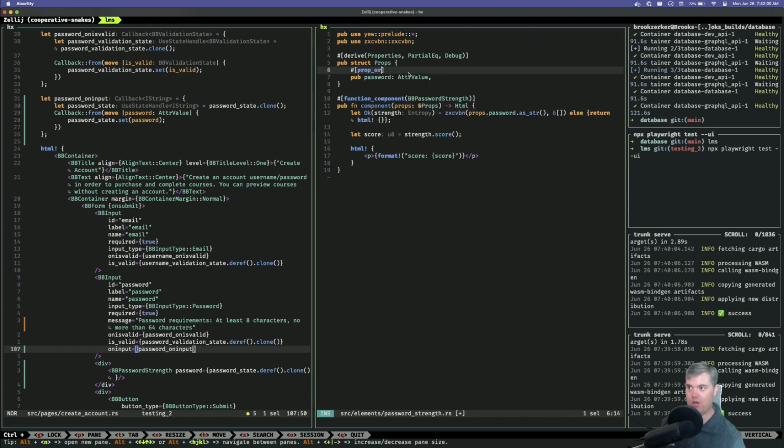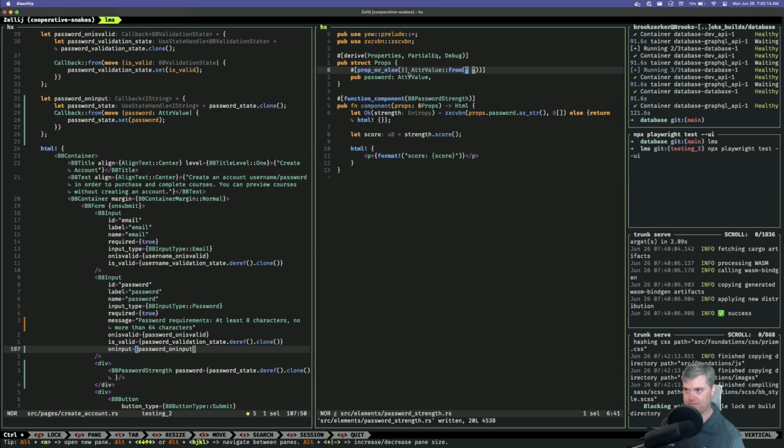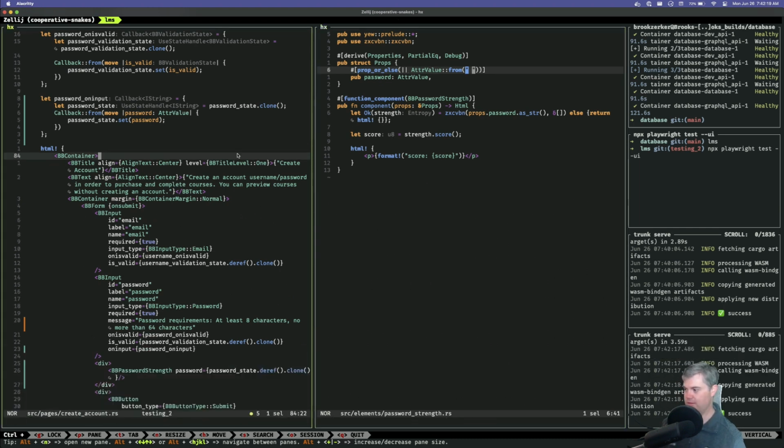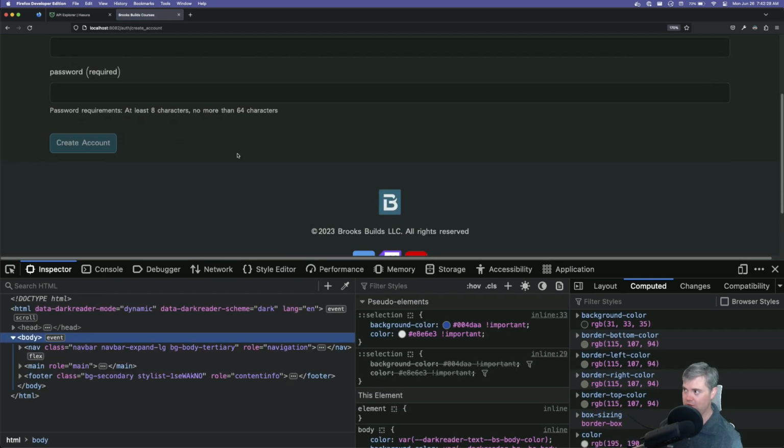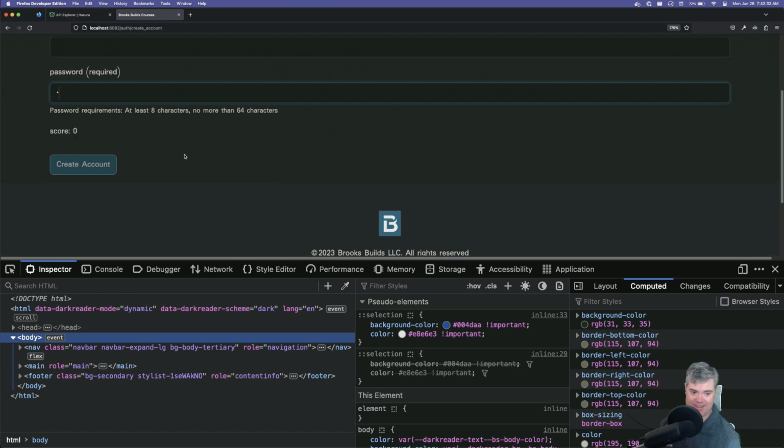So prop or else attribute value from a space character, and that should give me a score of 0. No, a space character doesn't give me anything. Oh, because I am technically putting something in there. That's the problem.